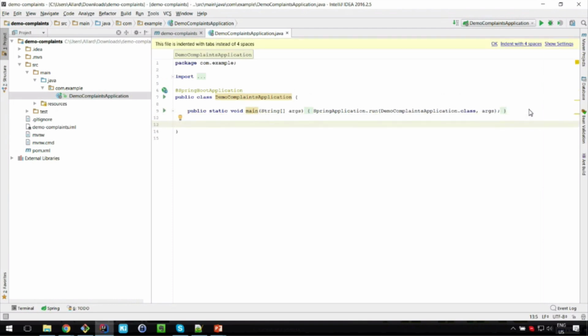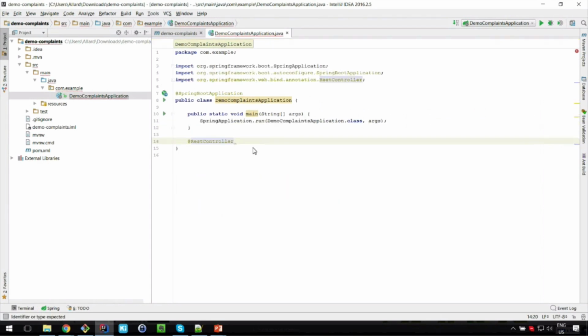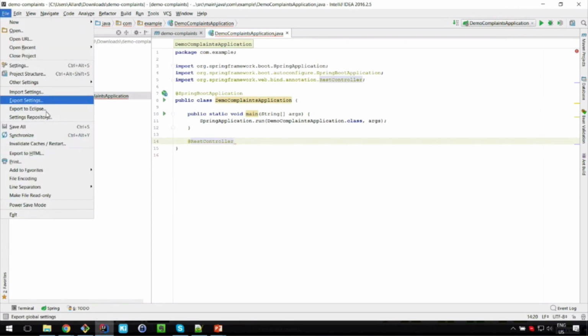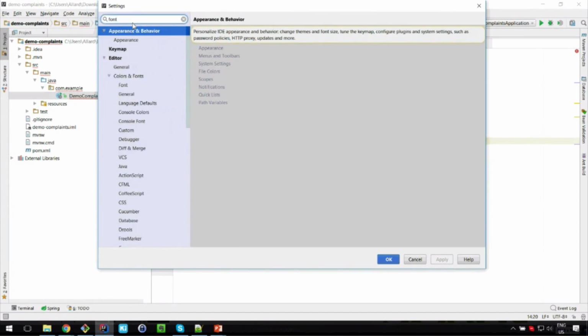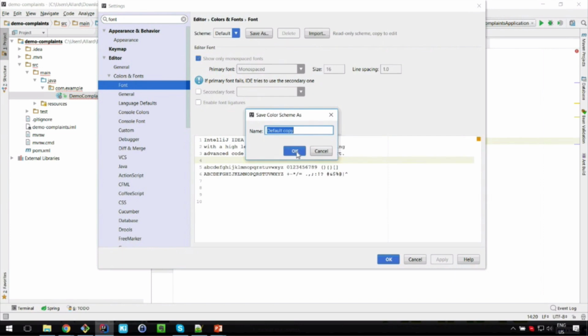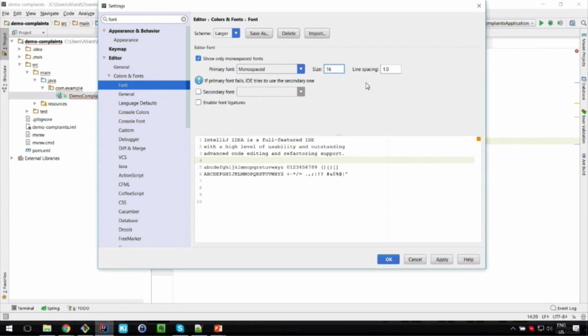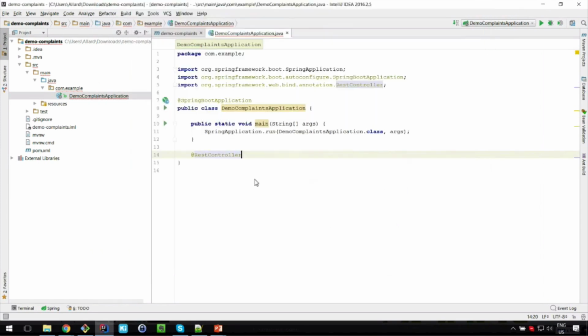Can you make the font a little bit bigger? Yep. Perfect. So we start over? No, looks good. Just want to make sure we're all on the same page. I change my font all the time. Very cool.